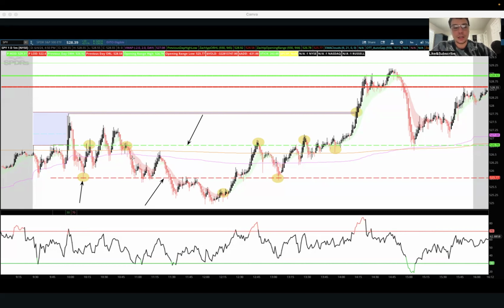So what do we see? Well, we come down and we tag this opening range low. I'm always looking to buy the opening range low, as a good risk to reward trade, especially in a bull market. Don't forget, at the time of this recording, we're still in a bull market. Now, the goal is to sell at the opening range high. So, you see here on SPY, it's 525.77. And then the opening range high is about $1 higher.